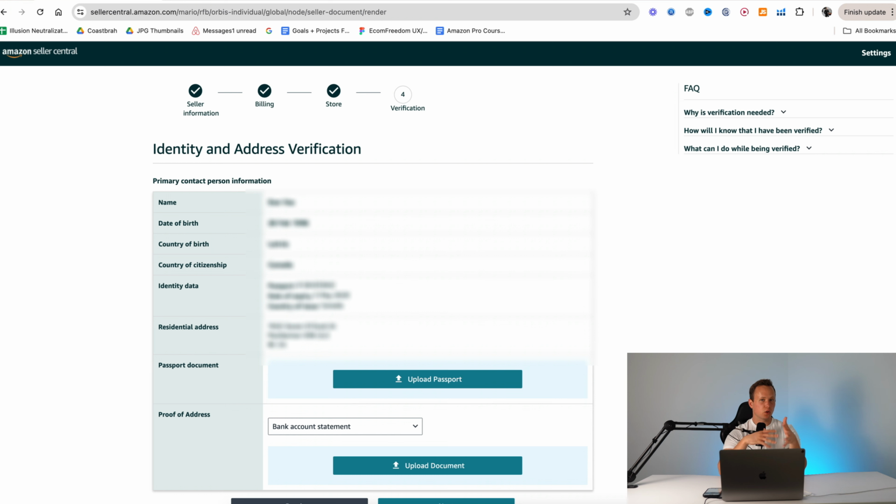If all of your information matches on the ID that you provided, your name matches, the expiration date and things like that, you're good. And if it doesn't, they're going to tell you, and then you're going to fix it. And that's pretty much it. It's a pretty simple process. Really, where most people go wrong is they don't take a good enough picture of their ID. They submit the wrong ID. They don't submit the right documents, or whatever they enter on Amazon mismatches their ID.